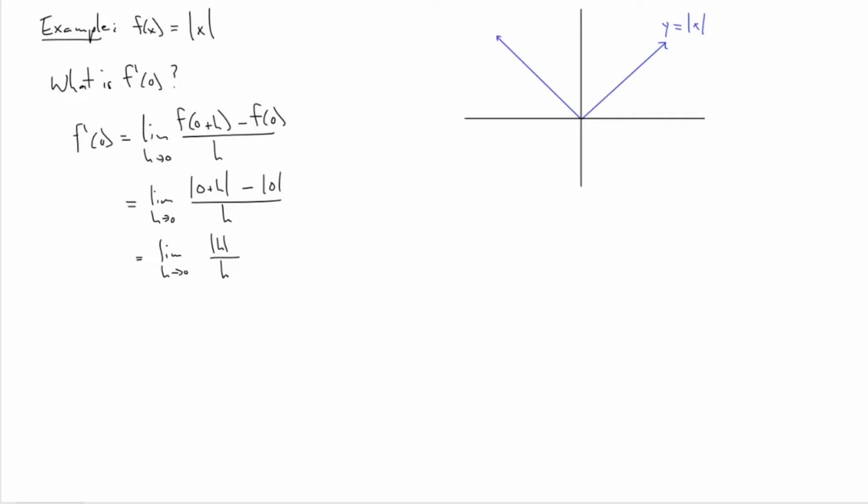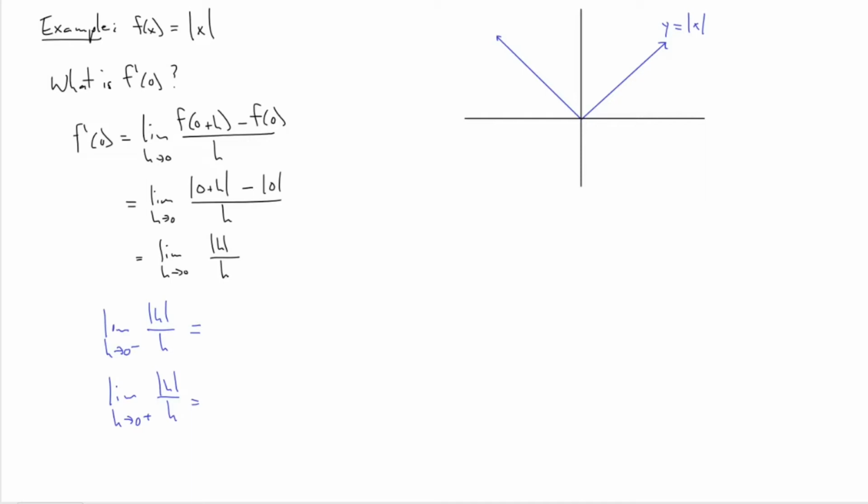Well, just like any two-sided limit, it exists if and only if the one-sided limits both exist and give the same value. And so we have to consider the limit as h approaches 0 from the left of absolute value of h over h, and the limit as h approaches 0 from the right of absolute value of h over h. Now as h approaches 0 from the left, think of small numbers close to 0 but to the left of 0, like negative 1/100th, for example. Well, you get the absolute value of negative 1/100th over negative 1/100th, and the absolute value of negative 1/100th is positive 1/100th, divided by negative 1/100th is negative 1.